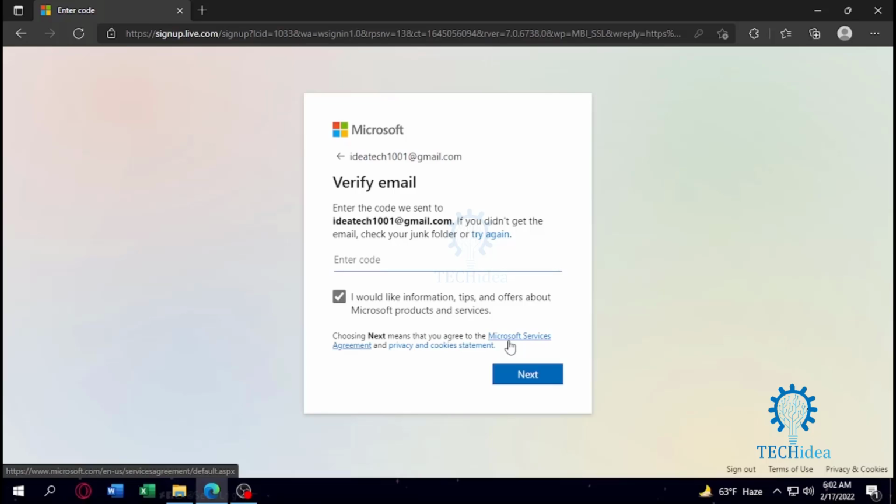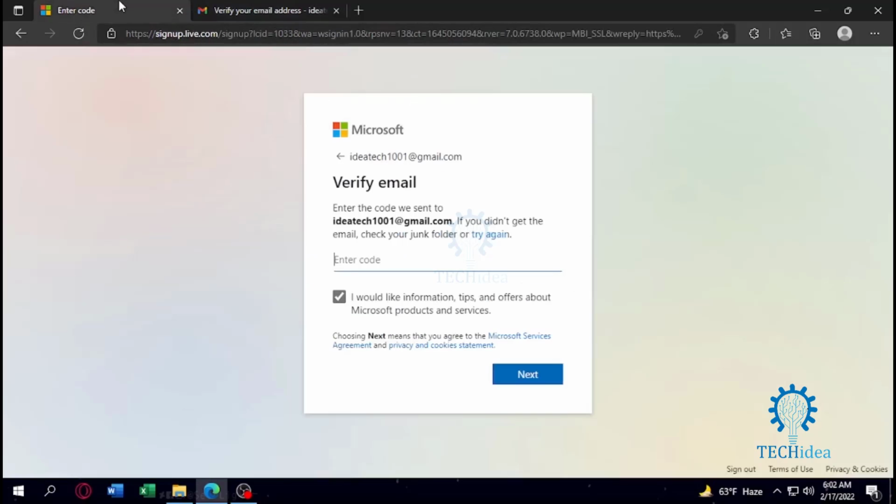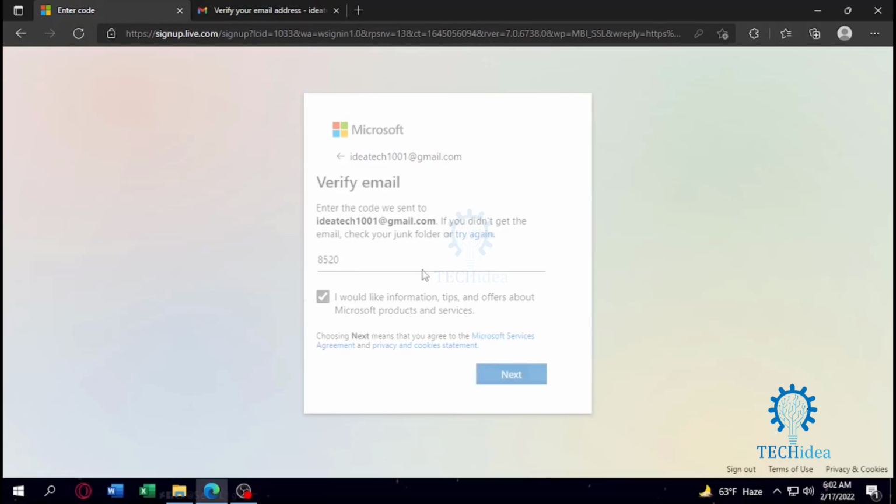In your Gmail inbox, you will get a code, and you have to type in that code here to verify your email. Here is my code, and I will type this here. Click on Next.